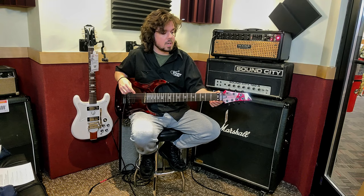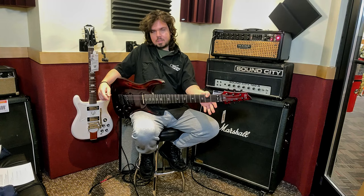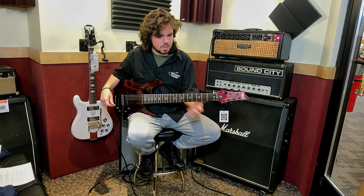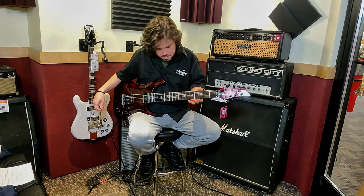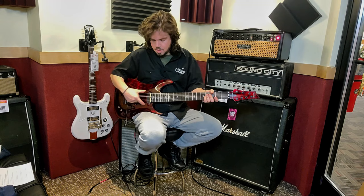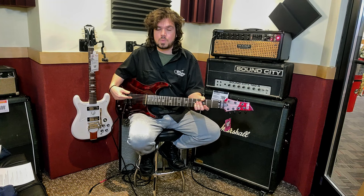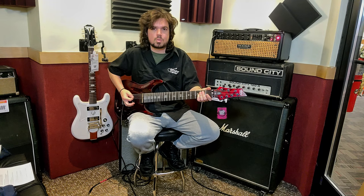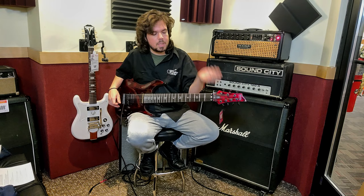I was looking for a guitar for so long and I was looking for something that could be like eight strings because I'm used to playing with eight strings, and just having the extra low E. But the seven strings with a thinner neck Floyd Rose — which is not a good option on eight strings — and something I absolutely wanted on a guitar: the Sustainiac pickup. This for me is a game changer. I was looking for the six-string version but a seven-string, because all the Behind the Horror songs are seven strings, so I need the seven.